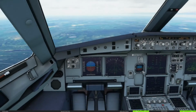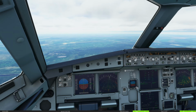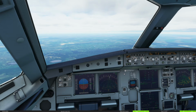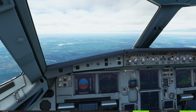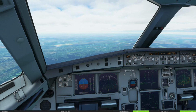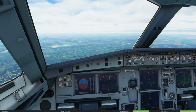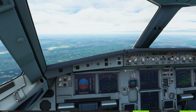So we're good there. All our information is entered in for the approach. We're down to 250. We're just going to make sure we don't accelerate any further. At Moosehead, we got to be down to 200 knots before we head to Winnipeg. We're about 35 miles out, and then we'll make the turn for the intercept on the ILS. Just going to slow our descent rate a little bit more. See if we can come in on the speed brakes.